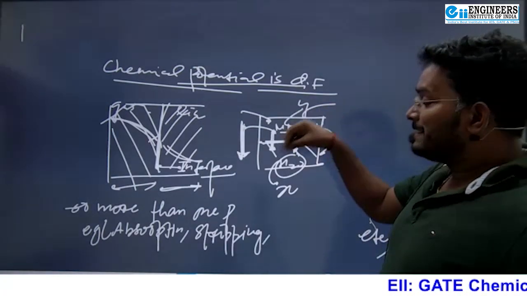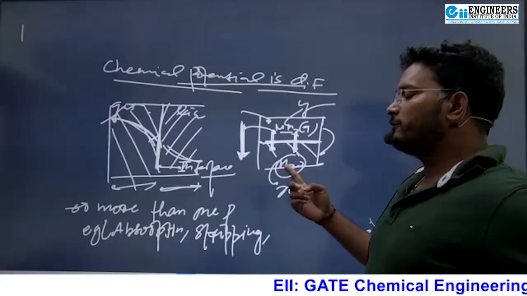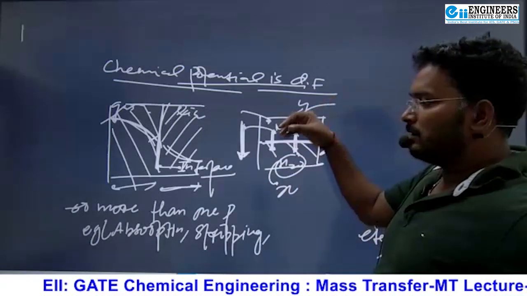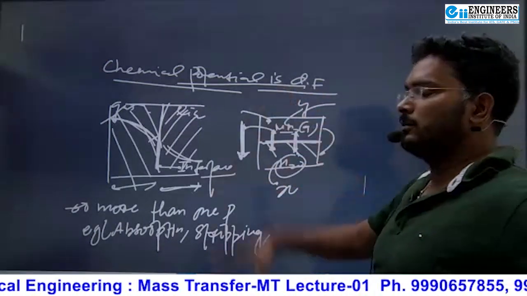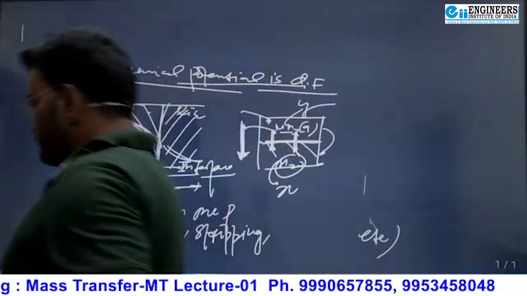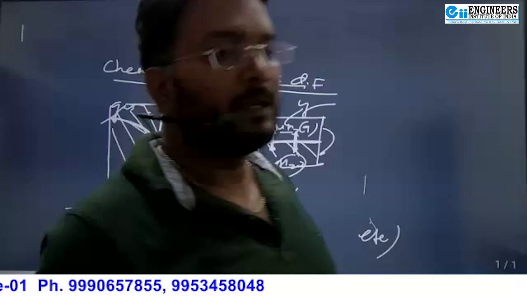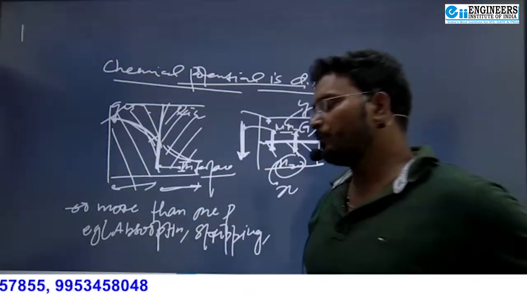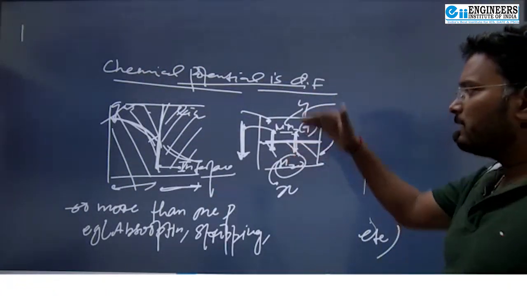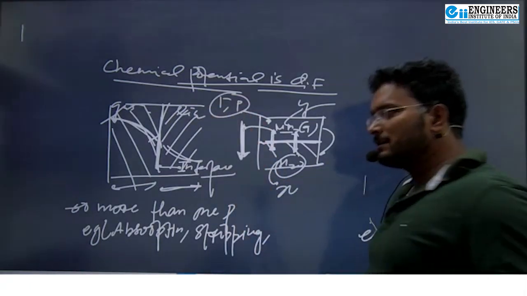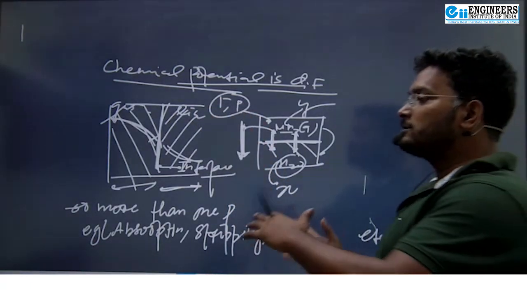Initially the mole fraction of the ammonia in the liquid phase is 0 because water is pure, but as it is allowed to be in contact, ammonia will get absorbed. As ammonia starts absorbing, obviously the concentration of ammonia in the liquid phase, x, is going to increase, yes or no? And at a given temperature and pressure, if you carry out this operation, there is a condition when the system will reach equilibrium.